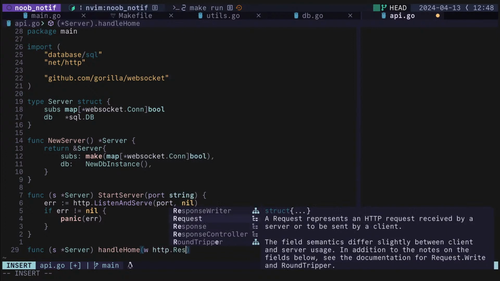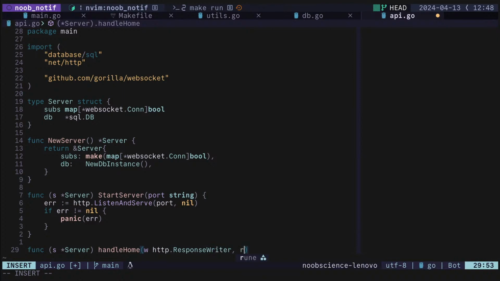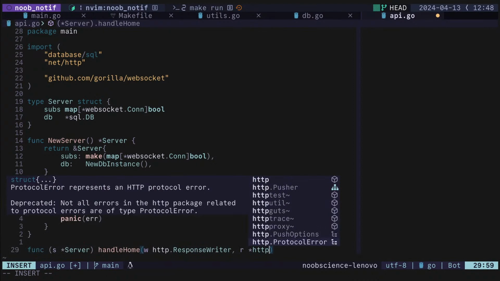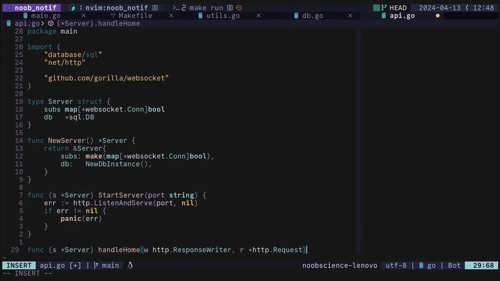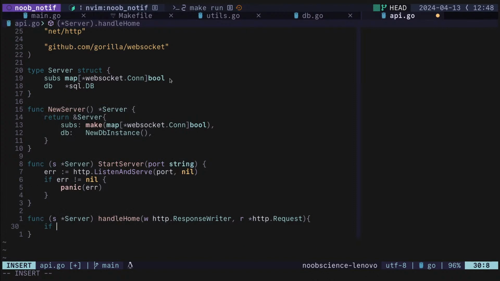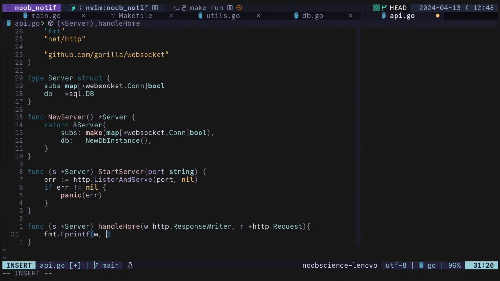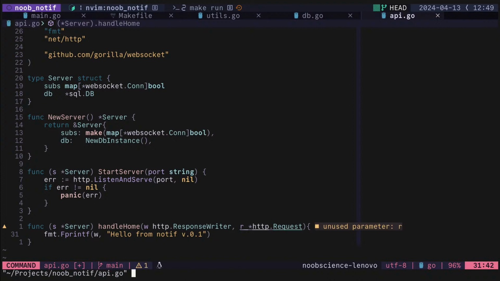That would be an HTTP response writer, and R would be a pointer to http dot request, and this would just be fmt dot f. Since W is a response writer, it is essentially a file descriptor to which we can just write stuff to. So this could be hello from notef v0.0 or 1. There we go.